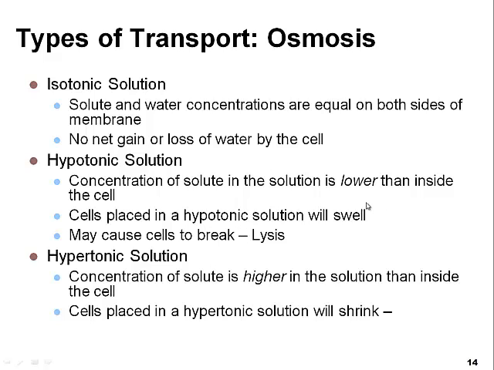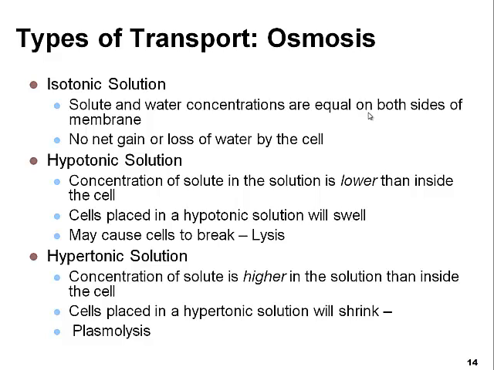Okay, and so that's the difference between hypertonic and hypotonic. Oh yeah, and then hypertonic, if we place a cell in a hypertonic solution, then the cell will shrink. If you think this through, I think you'll agree, it has to be the opposite of what occurred in the hypotonic solution. So this means that the cell will contract. And something may occur called plasmolysis.